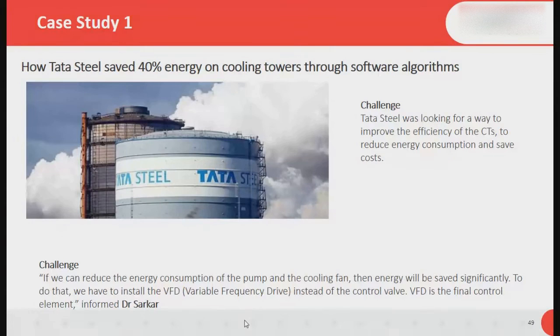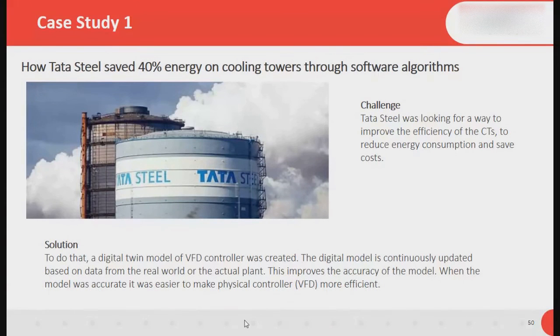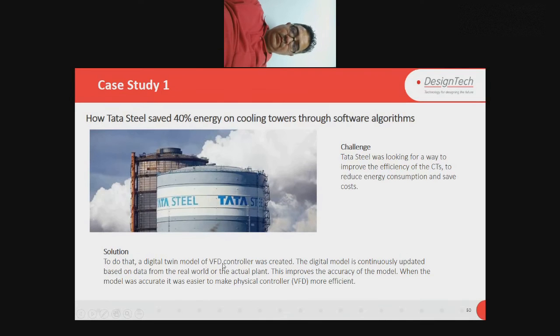So to do that, they created a digital twin. Already we discussed the representation of a real plant as a virtual one, that is called a digital twin model. So they designed VFD controllers also, and further, to optimize this variable frequency controller, they were extracting data from the real plant and applying it to the virtual plant and this VFD controller, and they optimized the parameters of the VFD controller using Simulink.